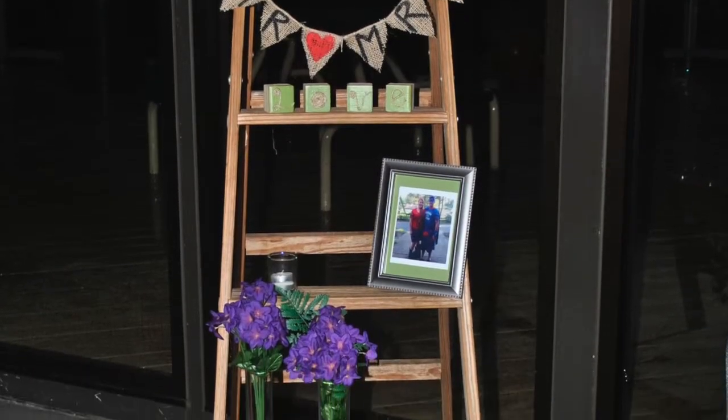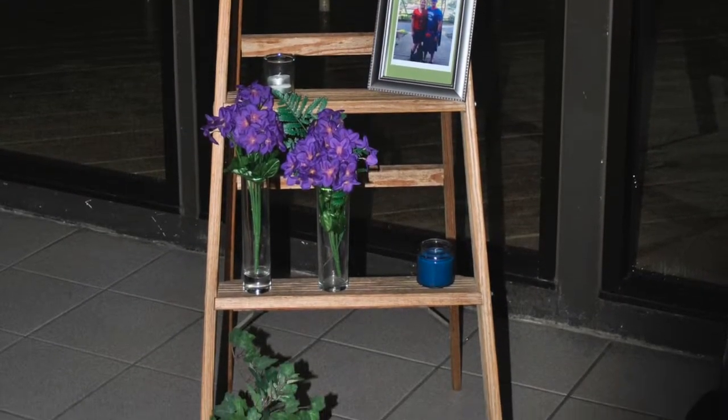This was made out of my burlap and just some twine. I painted on the letters and it turned out cute. I even had a big one that I used on our table. This is part of the decoration: a ladder I found at a garage sale. I just added some flowers, some candles, some pictures, and it was a great little decoration piece.